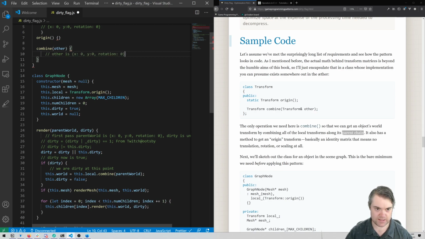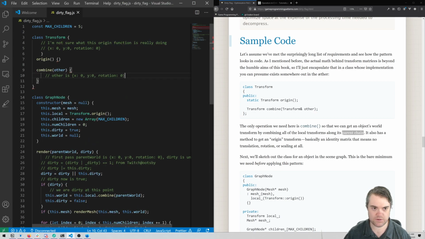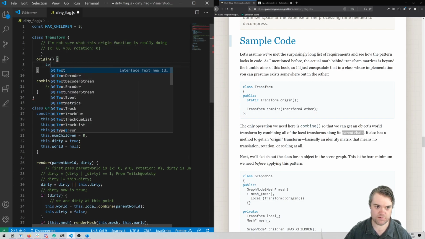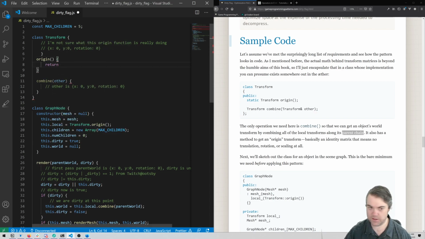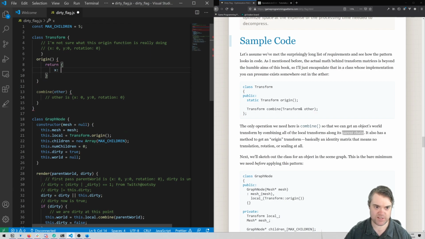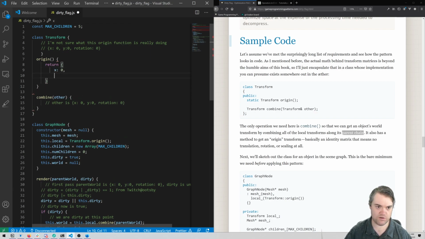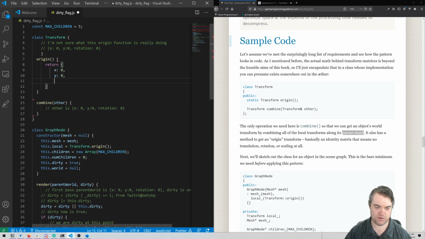other is that. I don't necessarily have anything to, let's see, okay. So if I return an object like this, and we just say x is 0, y is 0, rotation is 0. So let's actually do that.